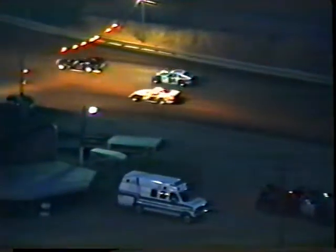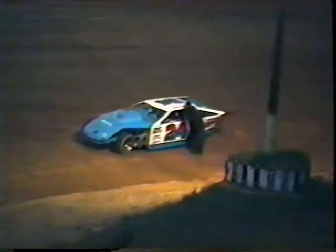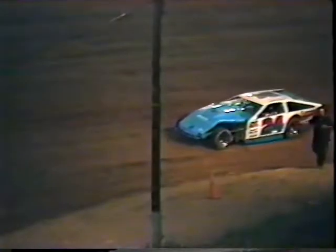I don't think these other guys know what's going on, but now they've got them figured out. They got these walkie-talkies around here, and they're going to have to go around one more time. Sarge don't put up, he don't play. And now Miller over there is wanting an explanation in turn number 3, wondering why he's been sent to the back of the pack. I've seen some drivers leave here very unhappy, but they've got to play by the rules the Sarge makes.